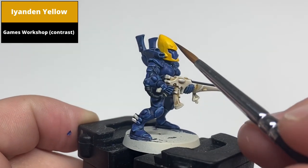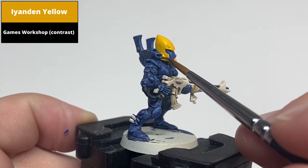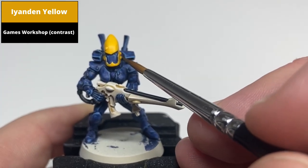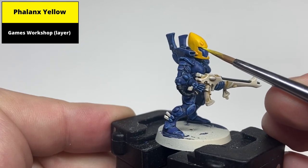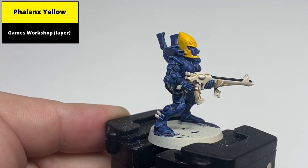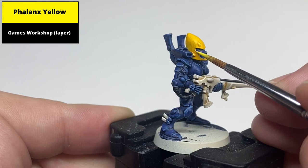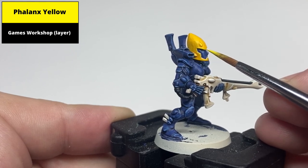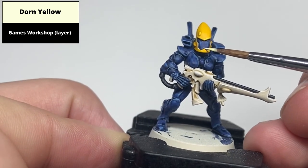Recess shade any raised detail with Iyanden Yellow contrast paint. Edge highlight the helmet with Phalanx Yellow, all of the sharper edges and any of the raised detail. Complete the yellow with small dots at the most prominent corners with Dorn Yellow.